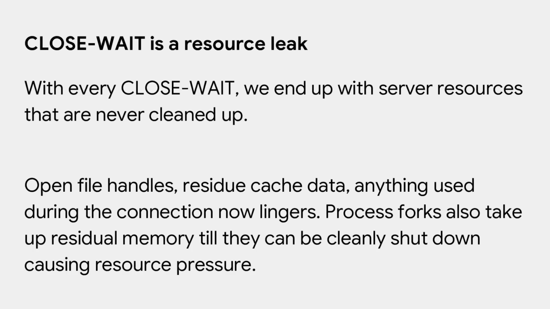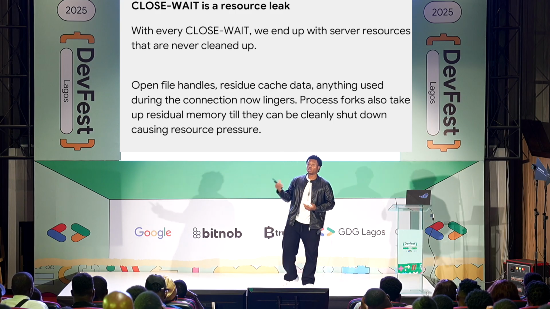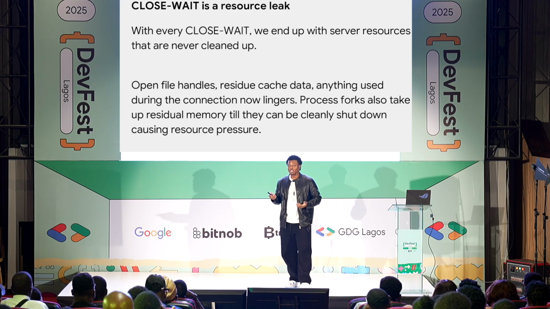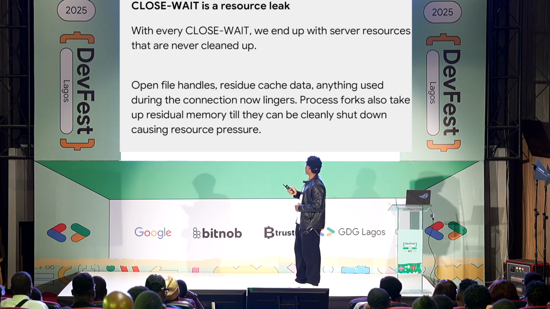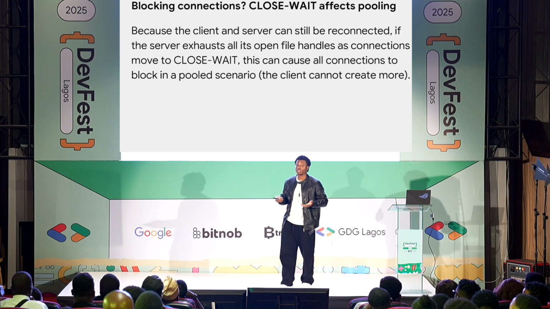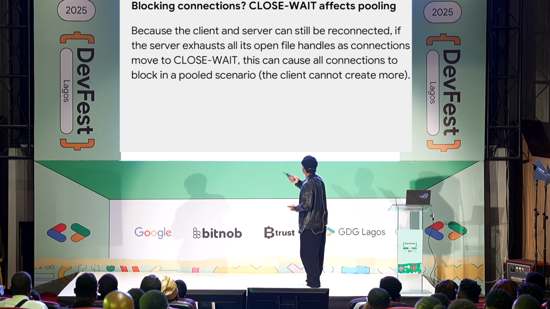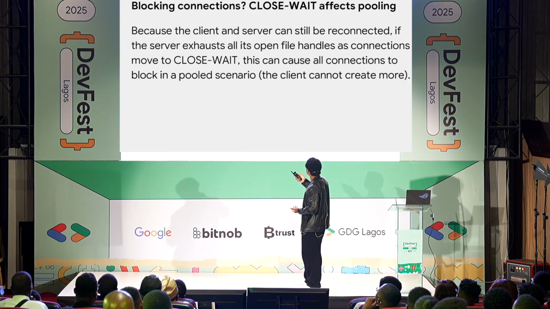With CLOSE_WAIT sockets, a new process is spun up for every request. It doesn't clean itself up. Memory leaks, resource leaks, memory allocation, tons of problems, throttling, you name it, it happens, and it's very quiet. So it also affects pooling too. You'll notice I had multiple connections. Luckily, if it was a server with just one connection, it can only take one request, send it back. I mean, nothing's ever going to work. So I've already explained these guys, so I'm just going to skip it.